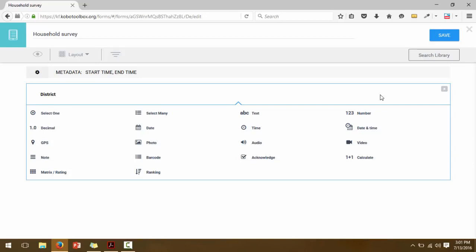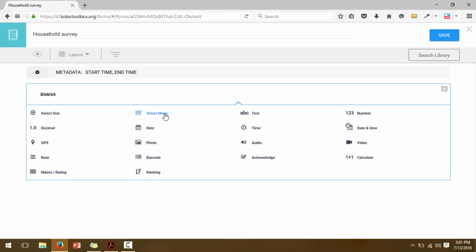What way of capturing the information is it going to be? Is it going to be a select one? In other words, do I have values whereby the user or the one who is asking the question is going to select one of the options? Or is it select many? In other words, the user can select several items out of a list of items.